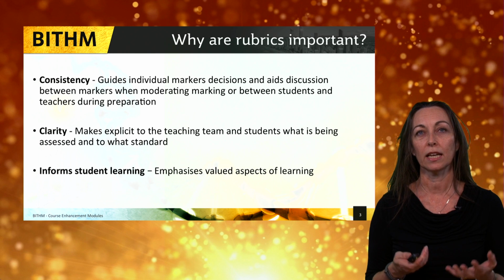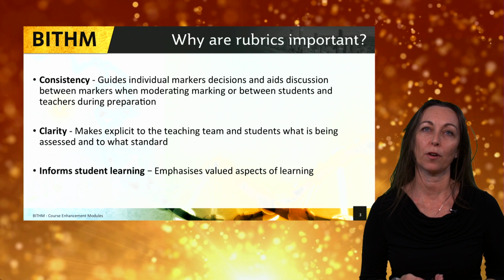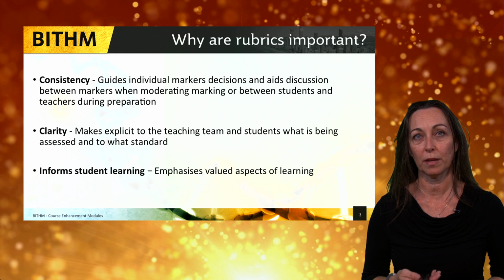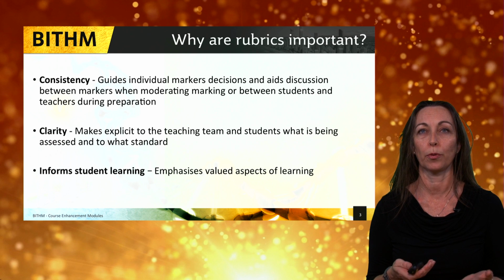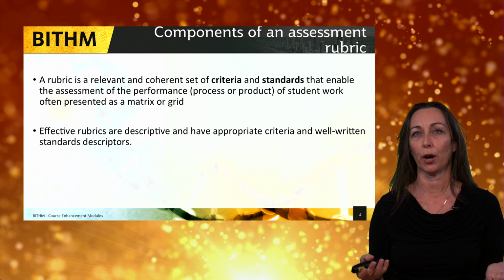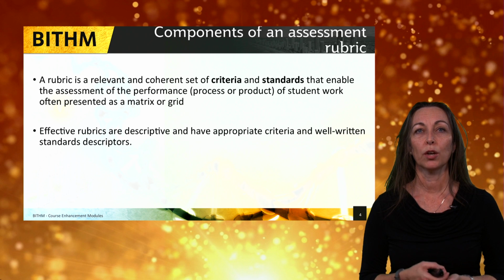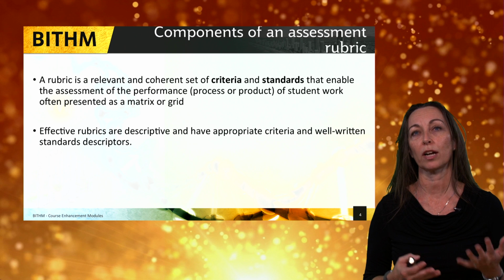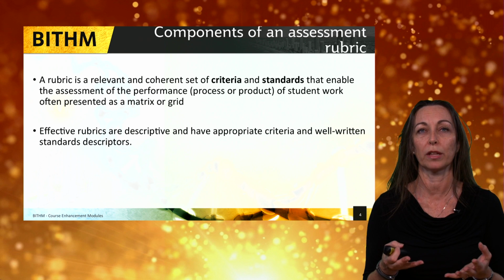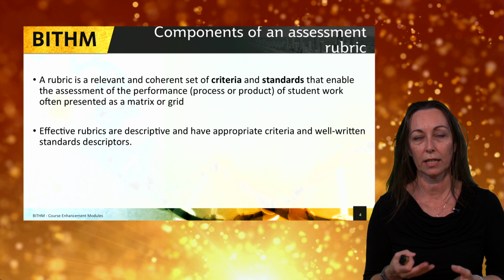So really, the rubric can help to identify what parts of the task or what parts of the assessment are actually being valued and will help the students' learning. So what are the components of an assessment rubric? Really, it's a relevant and coherent set of criteria and standards. And this is all to do with being able to identify a student's performance.